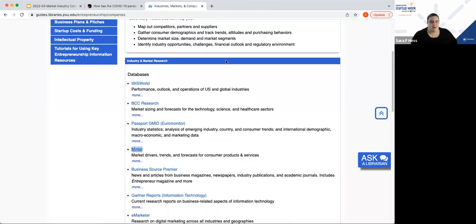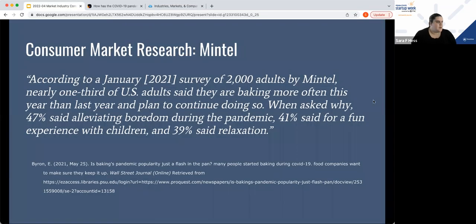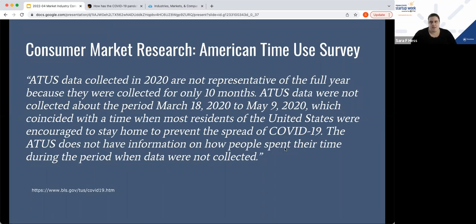There are a couple more things I want to talk about, although I am conscious of the time. So one of the publicly available resources that is available to everyone, an information source that comes directly from the federal government, specifically the Bureau of Labor Statistics, is the American Time Use Survey. So this survey talks about how Americans spend their time. They survey a representative sample of US residents to get a sense of how they allocate their time on a day-to-day basis. So one of the things that we're seeing currently noted with the American Time Use Survey is that the data that came from 2020 is incomplete.